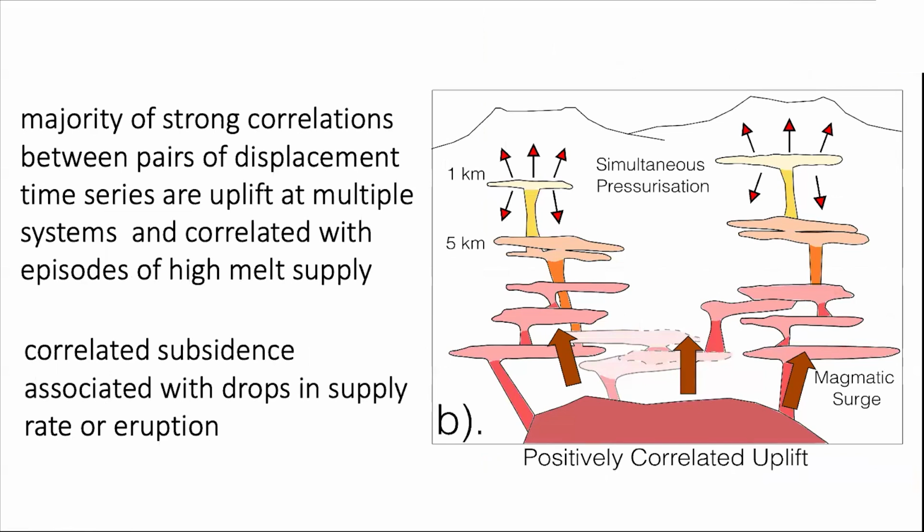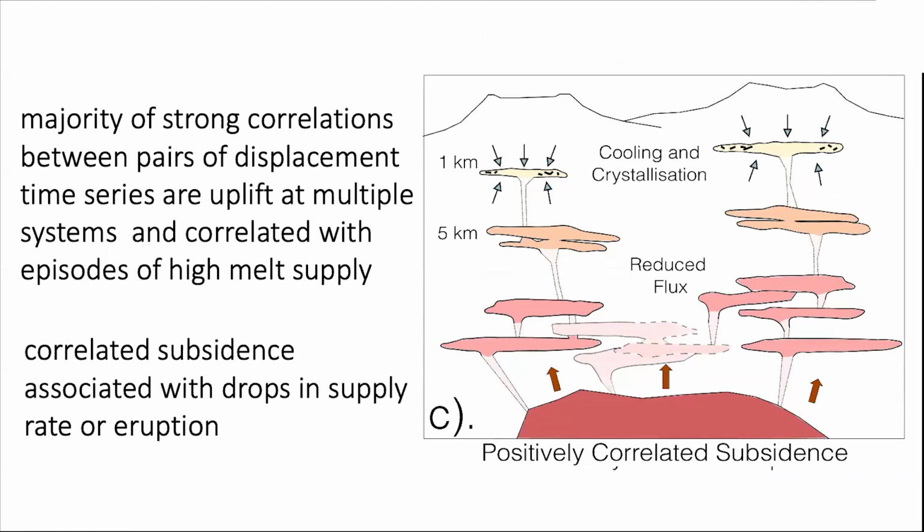The majority of strong correlations between pairs of displacements that we see are positive. And you can imagine a scenario as to why that would be the case, right? You have an increased magma supply to various systems. You have simultaneous pressurization of the shallowest parts of those systems, assuming some good level of connectivity. Conversely, if you have a lowering of the influx of melt into some of the systems, you might expect the magmas to go into a cooling phase and both subside. So obviously a monotonic signal will always correlate with another monotonic signal. But what we see here is that these change together.